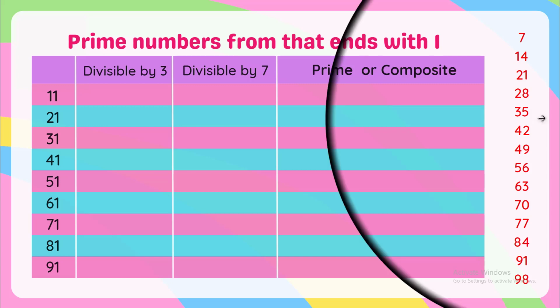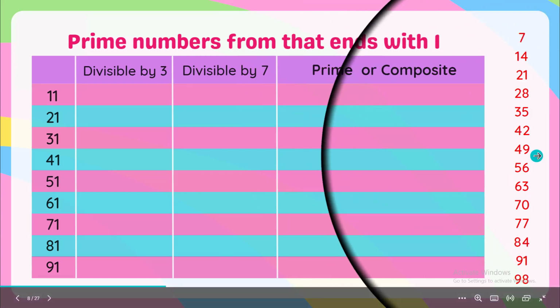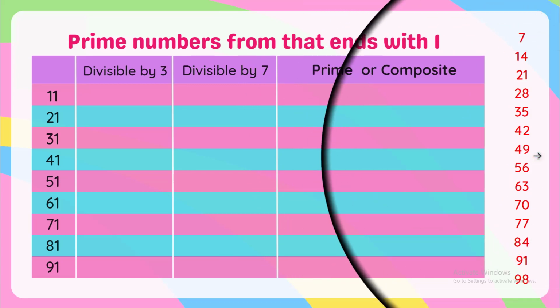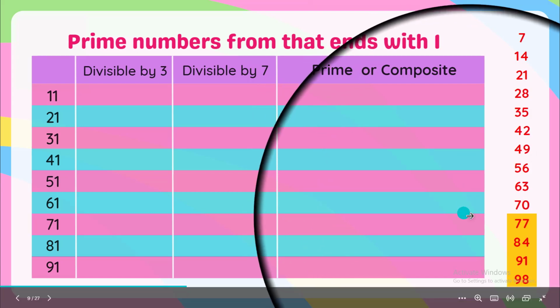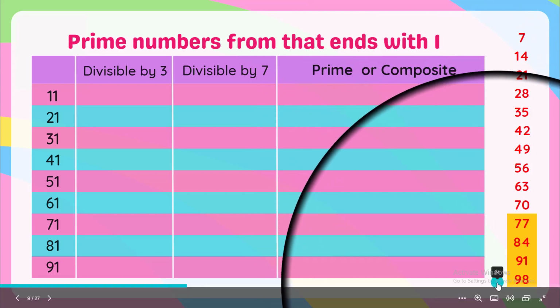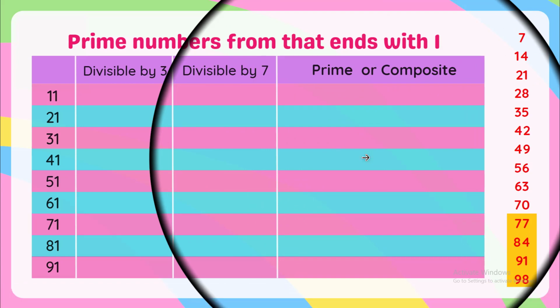And for 7, what can we do? It is very easy if you remember these numbers: 7, 14, 21. These are the 7th table answers, right? We know till 70. We have to focus only on 4 numbers, and those are 77, 84, 91 and 98. In this, we don't need to bother about 84 and 98. Why? They are even numbers. We know an even number means it's composite. We only have to check 77 and 91.